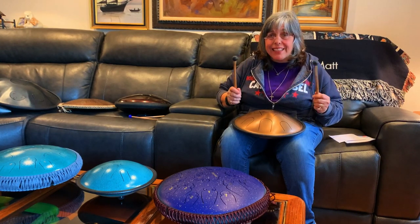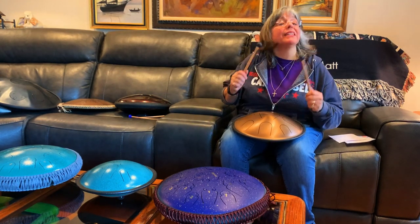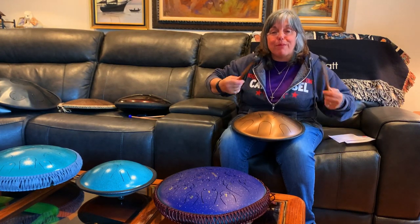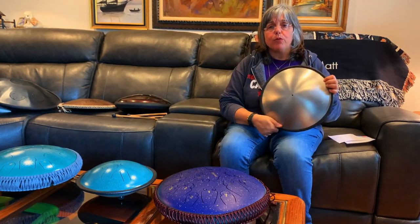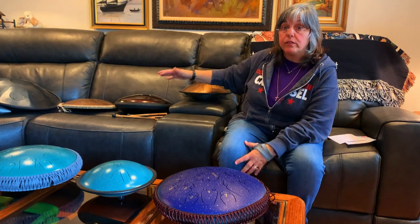To me the Zenko has a more metallic sound than all the others, and there's a real sweet spot — if you don't hit it exactly, I kind of don't like the result. I wouldn't say it's my least favorite, but I have to be in the right mood to play this one. It can be very beautiful when I'm in the right mood and can derive the best sound from it. It's also made very well and looks just as nice as the day I got it. It has a thread so you could put it on a drum stand. I purchased this one on Amazon.